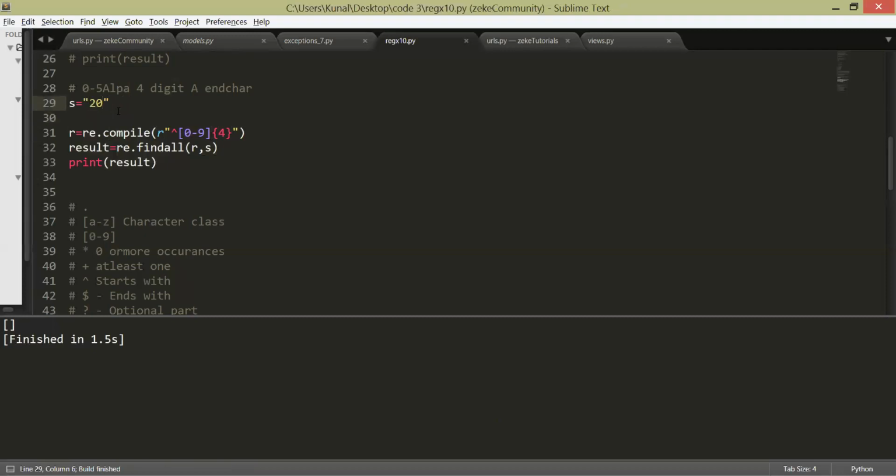So this will not work if I provide 2 numbers, right? If I have something like this, it is working. Now this case, this is working for this also, right? But what I want is to start with these 2 characters and end with them also. In that case, this is invalid. Start with 4. So I'm saying there should be digits at the start. There should be 4 digits only, and that should be the end of it only.